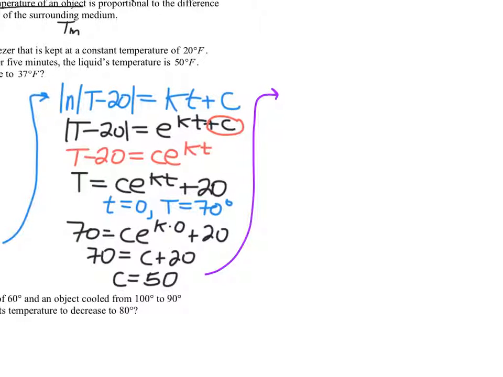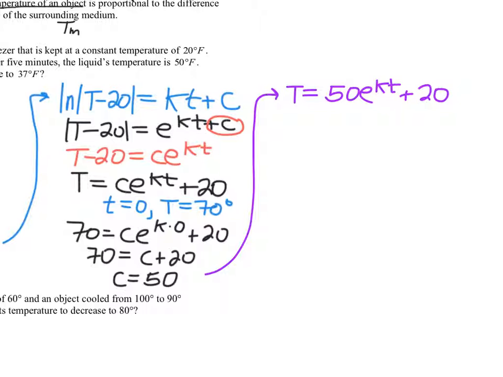All right, so I can modify my general solution to make it a little bit more particular. It's not completely a particular solution because I still need K. But at least I have the C. So 50 e to the KT plus 20. Now those two coefficients should add to your initial temperature. Just generally how it works. That's because if you replace T with 0, it really just ends up being the sum of these two values at time T equals 0. But it's a quick way of checking that you didn't make an arithmetic mistake.